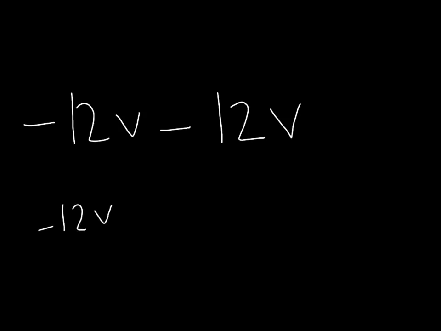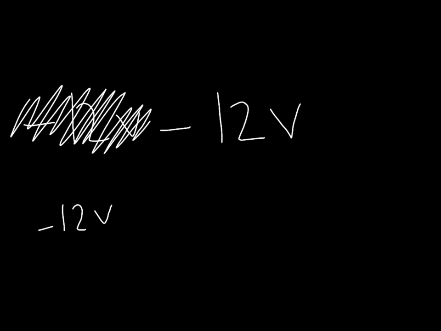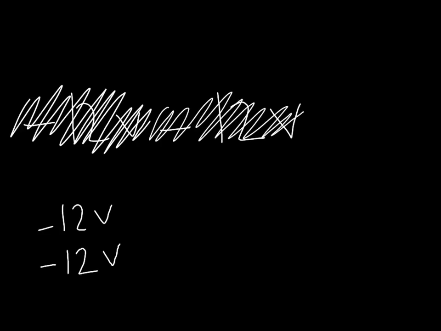This time it is negative 12v minus 12v. All right, this one gets a little bit confusing with the minus and the negatives, so we're just going to start from left to right, and we're going to scribble and sort as we go. So negative 12v, I'm going to start my category for v's, scribble that one out. Now I have a minus 12v. It's still in the v category, so it's going to go right down there, and I scribble it out.